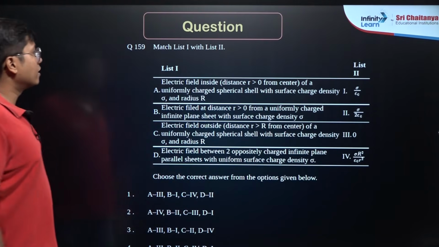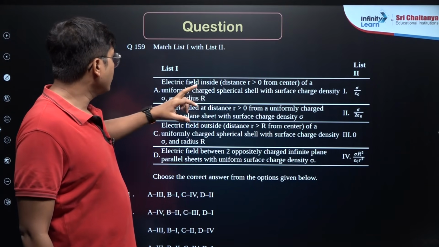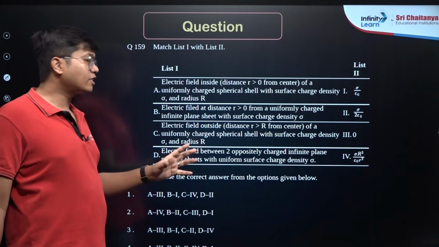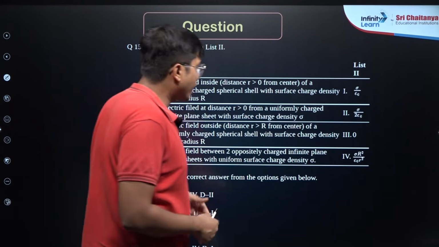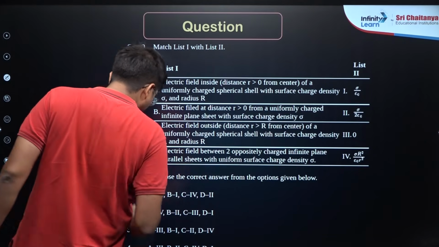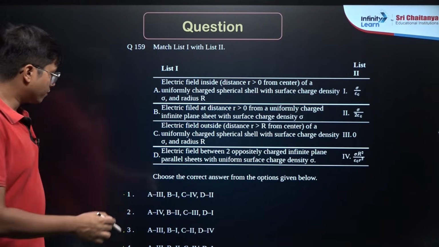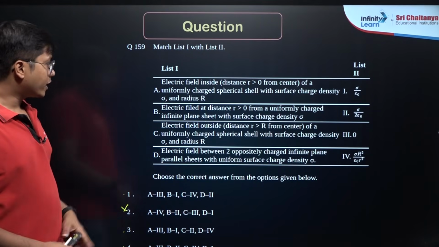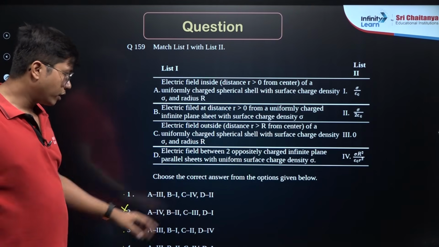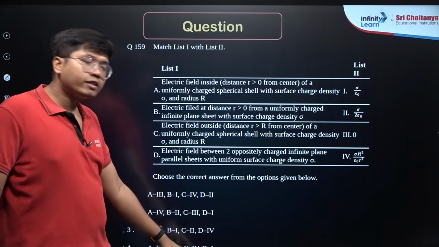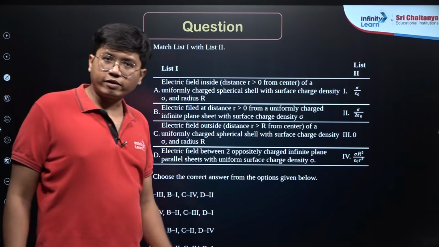Next, electric field inside, let's match the following. Electric field inside of a uniformly charged spherical shell with surface charge density. Electric field inside a spherically charged shell is 0. So I know A goes with 0, so A with 3. Again, mark first. 1, 3 and 4. These are the only ones with A3. This one is obviously incorrect. Now see, there's no point checking B, because if I check B, between 1 and 2, I still have to go one more step. So an easier thing is D, because between the 3 options that I have possible, D is different in all of them. So if I can match D, my question is solved.